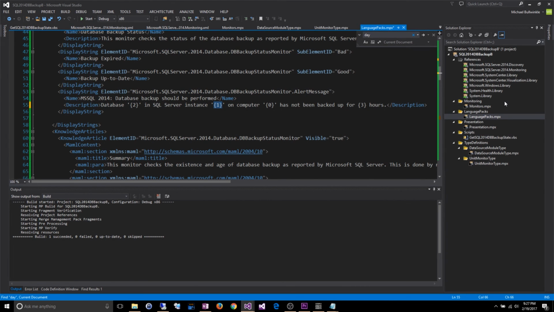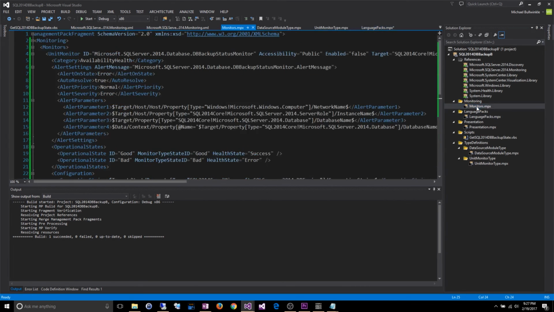So if we go back, just so we can see what's going on here. If you see alert parameter 1, 2, 3, 4, those then end up corresponding back in that alert description. Alert parameter 1 is 0. You have a little bit of swapping there. So more computer programming traditional, alert parameter 1 becomes 0, 2 becomes 1, 3 becomes 2, 4 becomes 3. Why we couldn't have consistency there, I don't know. We need to ask the product group.